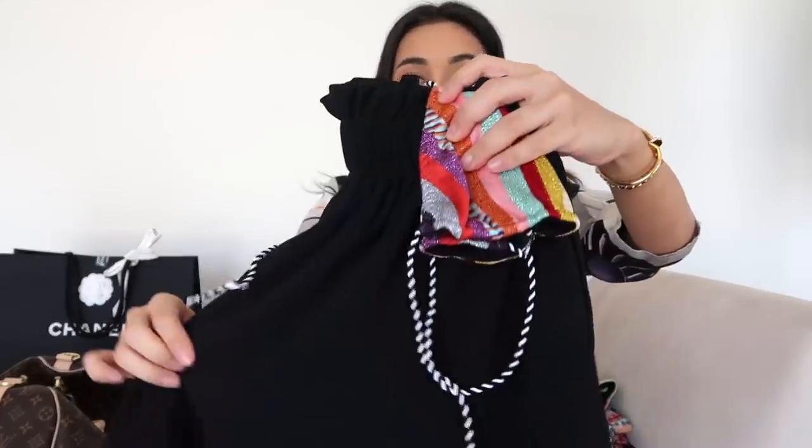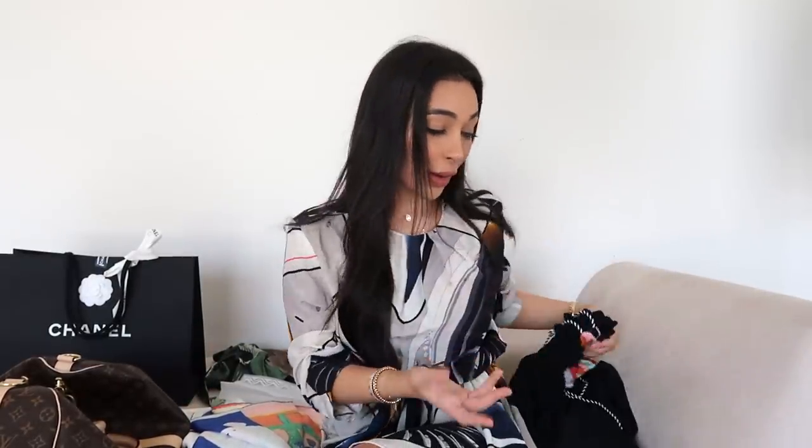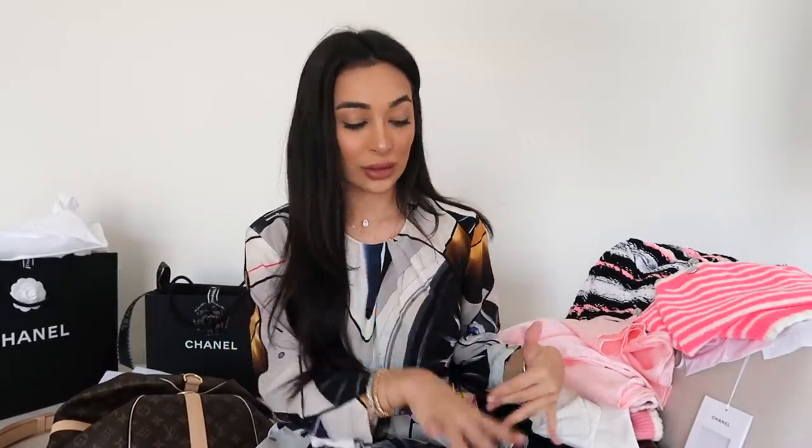I've got these to kind of match with this bikini, and it's a beautiful crepey fabric. So it doesn't necessarily have to be worn as a beach cover-up. I tend to actually go out of the house in these. And to match this look, I have my all black Hermes Oran sandals, which I've been living in. So that basically summarizes my entire wardrobe that I'll be taking with me.